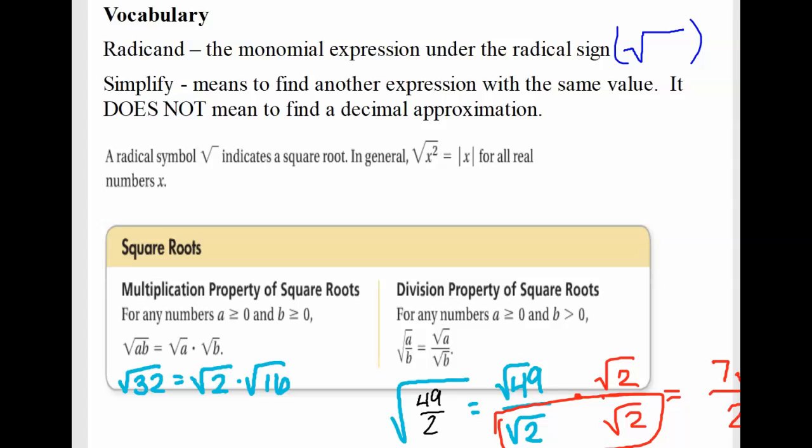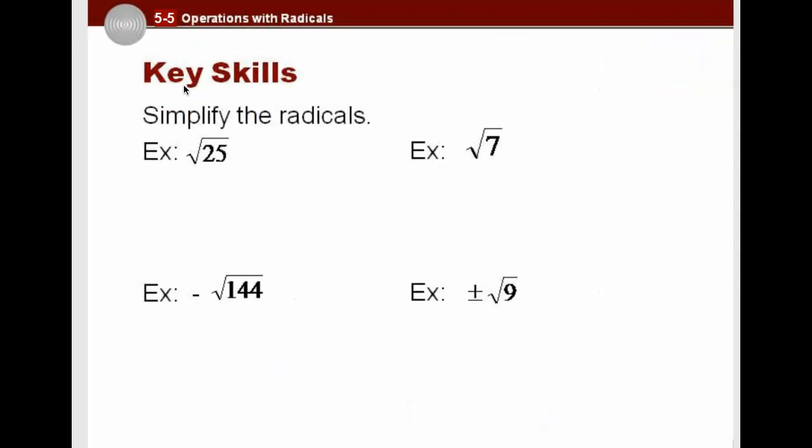Okay. So that's sort of a summary of where we are in terms of vocabulary. Now let's actually look at some simplifying problems. So the square root of 25. The square root of 25 consists of a perfect square, so the square root of a perfect square is that value. So you think of 25 as 5 squared, so the square root and the square cancel, and you get 5. All perfect squares become their numbers, unsquared.